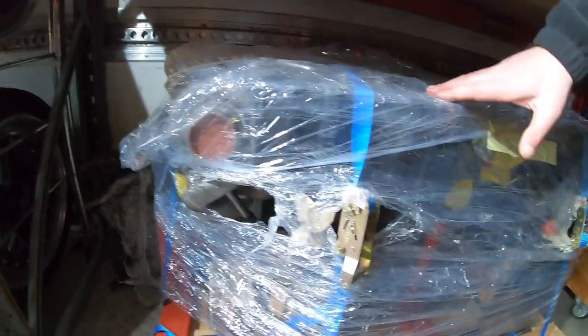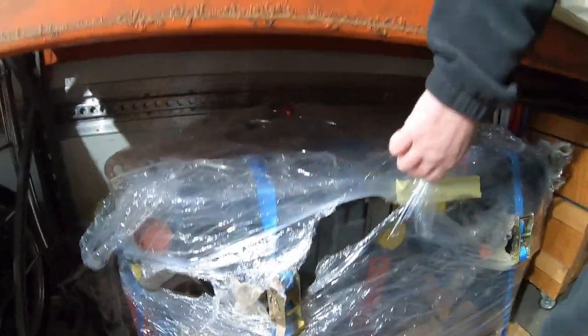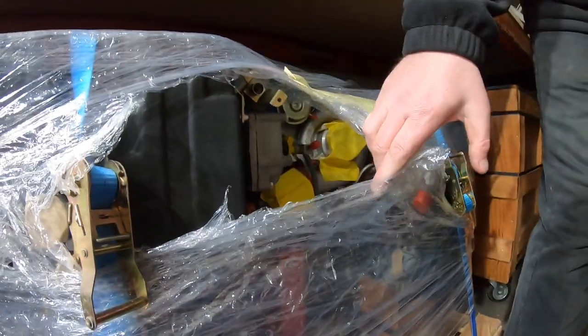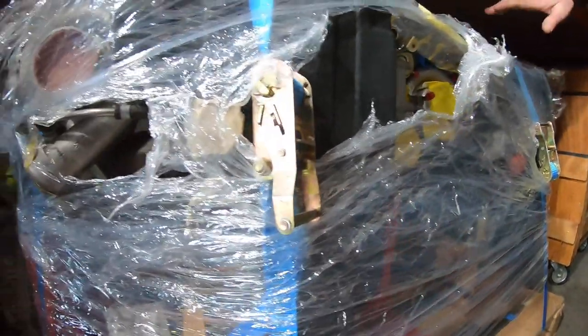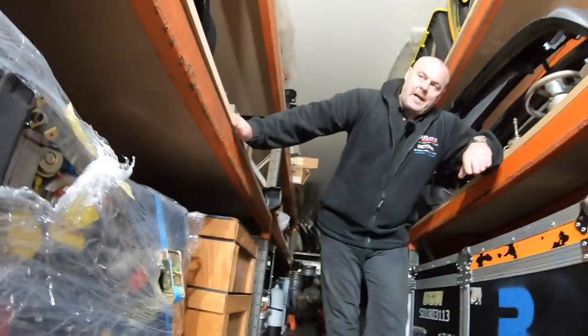But that's a brand new Eggenberger race car engine. Brand spanking. You see, it was dyno run? Yeah, it's been dyno run. Was that like 30 years ago, though? Yeah, to test it, make sure everything's all right. So that's complete. Brand new, ready just to drop in a race car. Would you strip it and change your gaskets and stuff like that? Yeah, you would, because it's been sat a while, obviously.